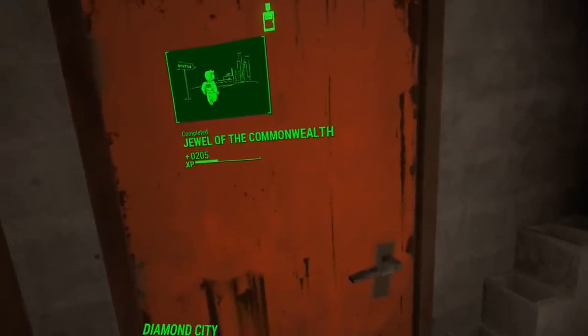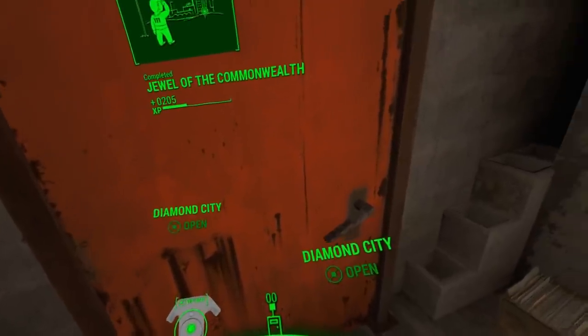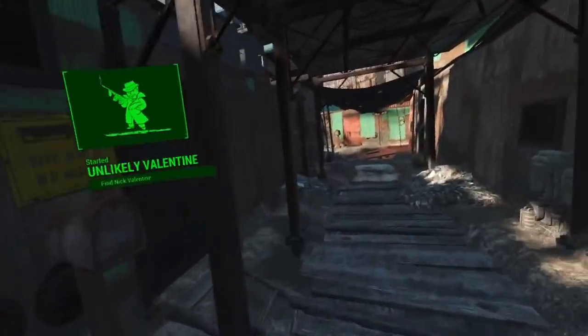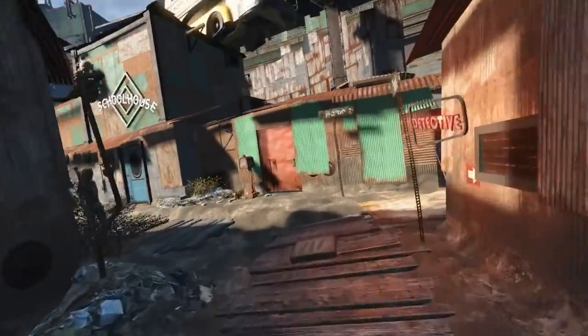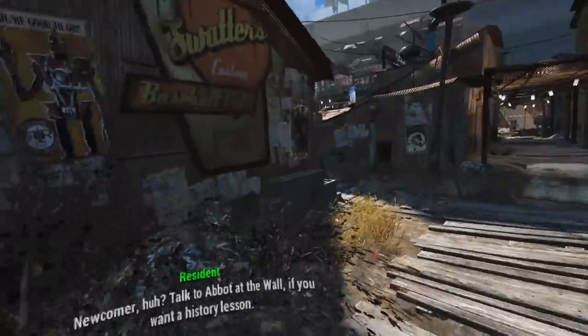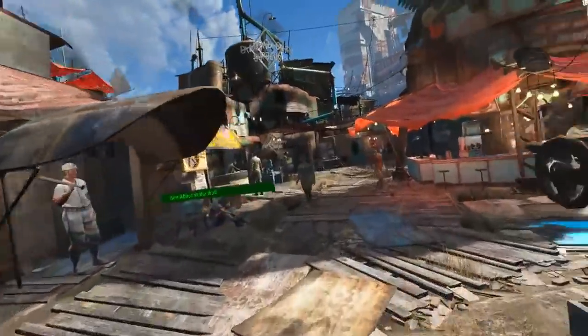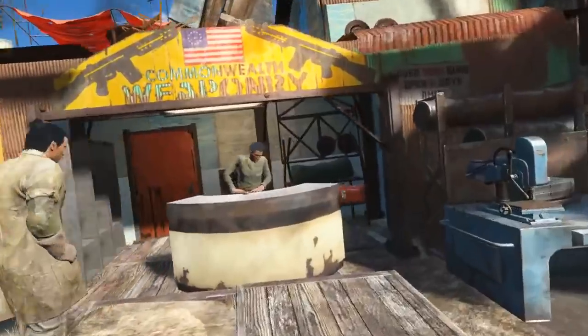Got it. Let's get some ammo. We got a big job ahead of us. Newcomer, huh? Talk to Abbott at the wall if you want a history lesson. I need some shotgun shells.